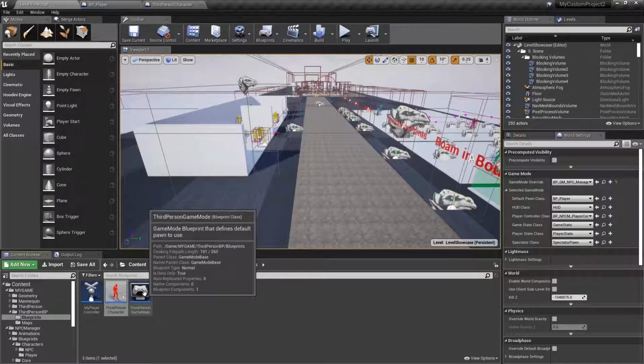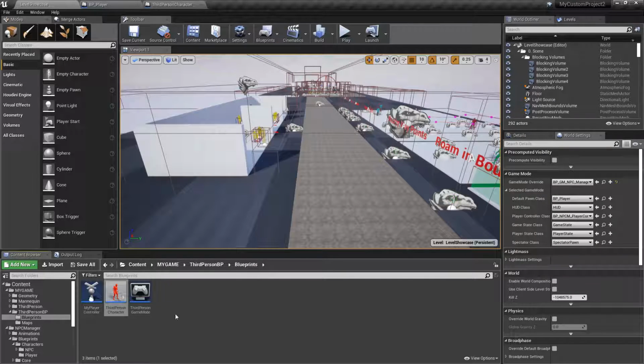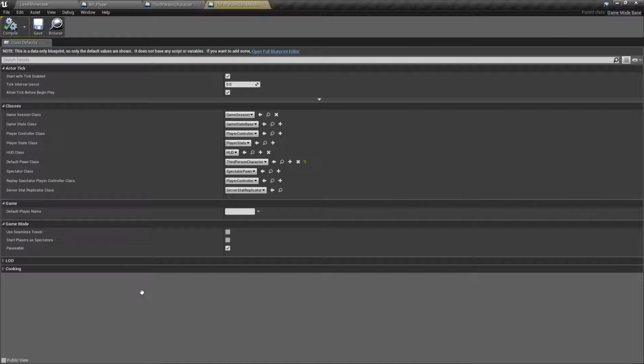Let's say that you open your game mode, in this case it's the third person game mode, and under player controller class, you just see Player Controller, that's just the default class. If this is what you see, that means that you are not using a custom player controller.